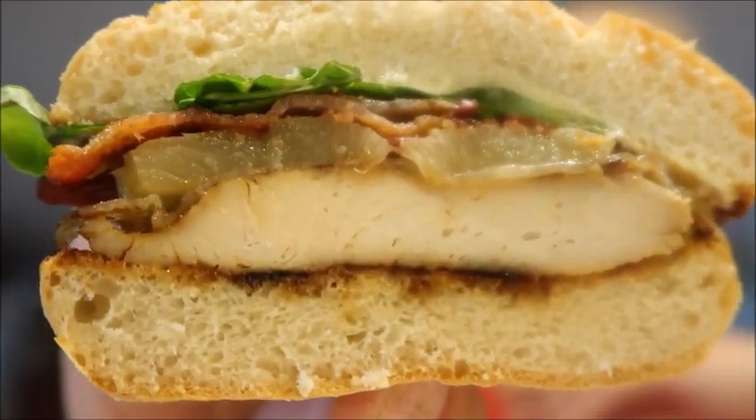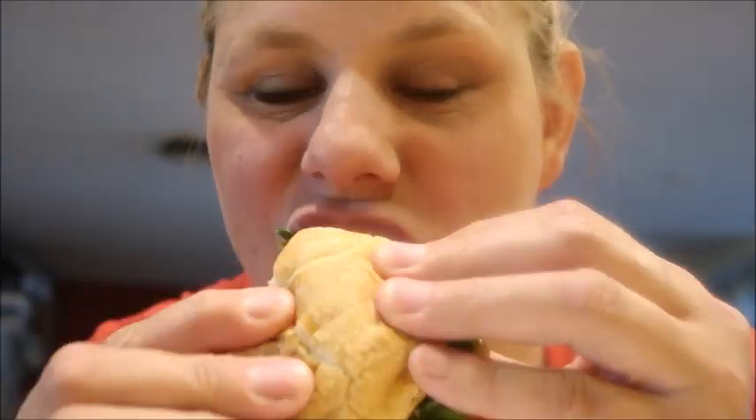Okay everyone, I don't normally like to eat on camera, but for the sake of this video I will give it a go. Alright, so I have the two chickens here, so I'm going to try it — this is the first one. Okay guys, I am going to take another bite.